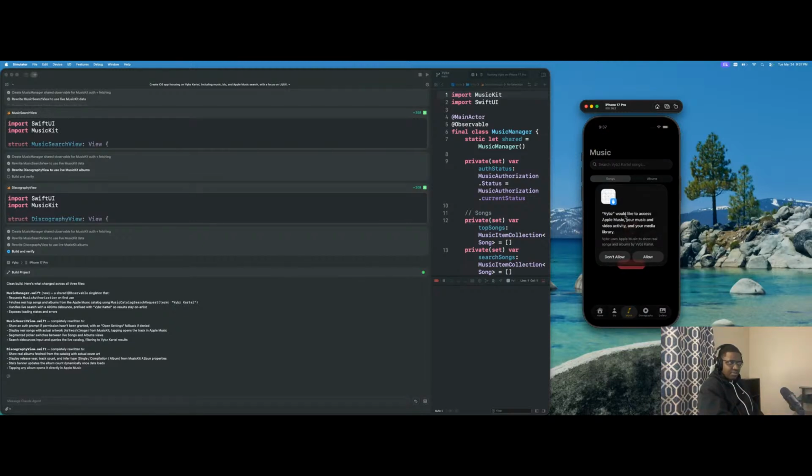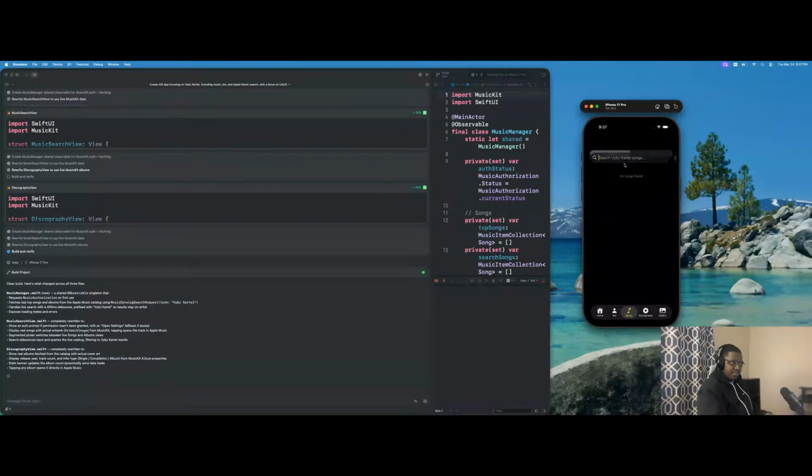So you see it asks a permission here. Vybz would like to access Apple Music, your music and media. So it asks a permission. If you use an iPhone app, you've seen maybe not asking for music, but maybe asking for photos, camera, or your tracking or whatever. So let's allow it. I know it's fetching songs. It didn't get any songs. I think because you're not searching for anything. So let me try and search for a song. So I'll say love them.